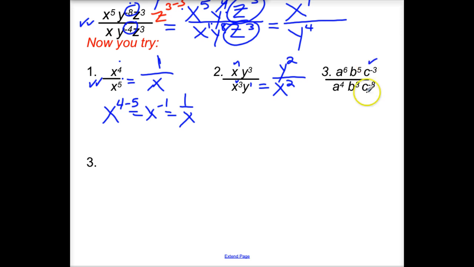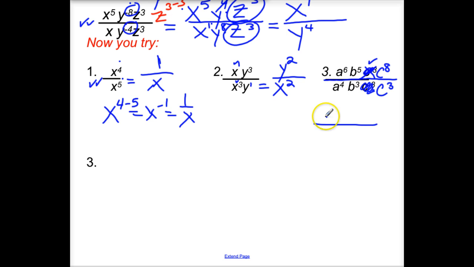Again, what would I suggest you do with this one? I'd highly suggest just a quick little rewrite, even write on your paper. If you're doing a worksheet or a test, just send the 8 to the top as a positive and the c to the -3 down to the bottom. And now I deal with it just to avoid those sign errors because that tends to be the biggest problem. So let's go clean this up.